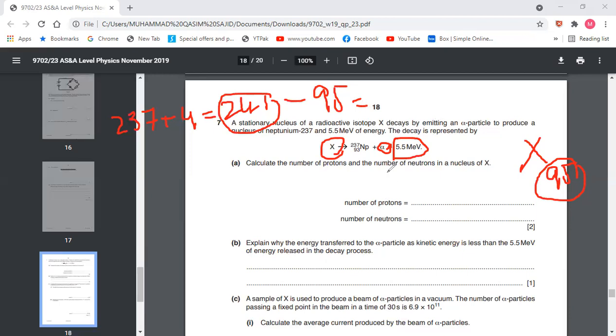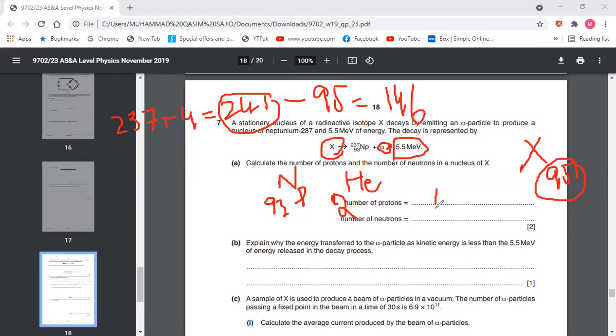Yes, how to find? Basically, Abdullah, neptunium is having charge 93, and alpha means helium nuclei. Helium has charge 2 positive. Oh, समझ गया, मतलब वो इसका आइसोटोप था X. Yes, alpha. सॉरी, क्वेश्चन सही से समझ नहीं आया, helium nuclei पढ़ा नहीं था सही से. So 241 minus 95, 146 हो गया. न्यूट्रॉन्स 146.